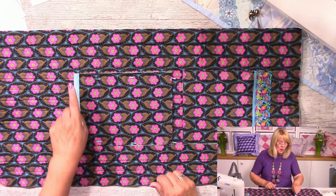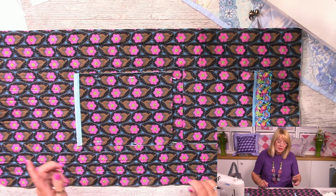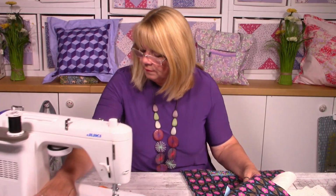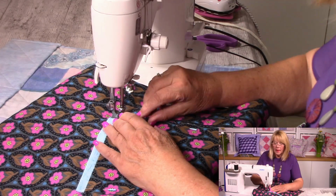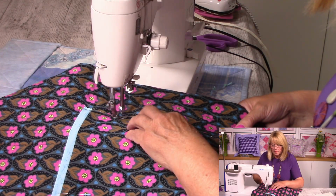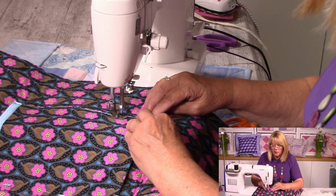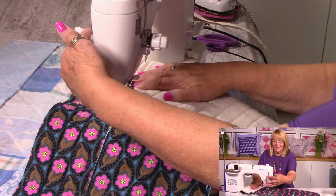And then I would imagine we are basting all the way around here. Let's have a look. Top seam and bottom, and baste the sides. Yeah, so we're going to go from here all the way down, across there and up. And don't forget, we've got raw edges this side and this side. So that's our two pockets almost done. Let's pop it under. Again, I would suggest that you use a walking foot. Obviously you know that the raw edges are going to be covered with the straps. If you didn't know, you know now. Let's go along the bottom.